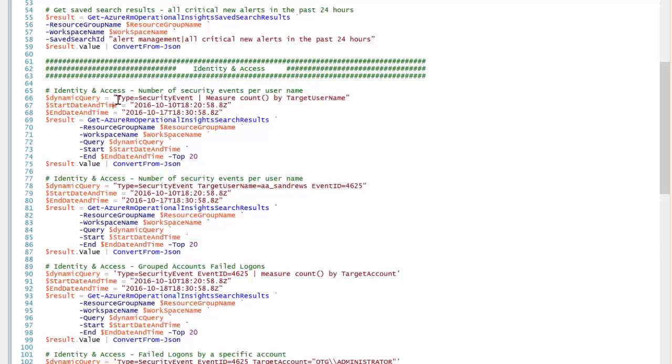The search string here, the search query, I can build myself. I can write it, or I can copy and paste from somewhere else. I can massage it. I can change bits around. It's like writing code. It's exactly the same thing, except it's a search query for OMS to pull data out of the database. And so when you install a solution for OMS, let's say security and compliance, for example, that solution being installed will also install a whole bunch of favorite saved searches, which are essentially pre-populated query strings, which you can use to search in log search.